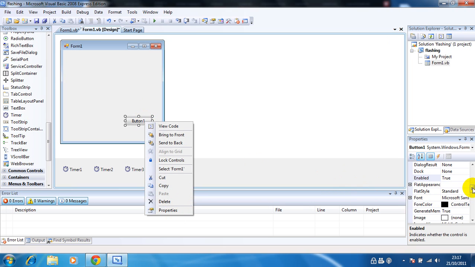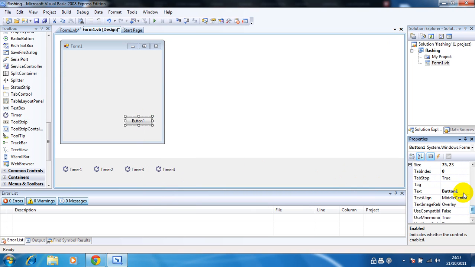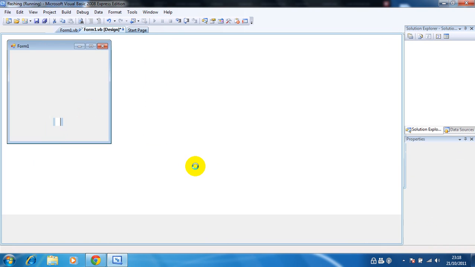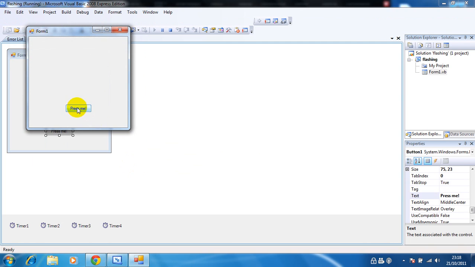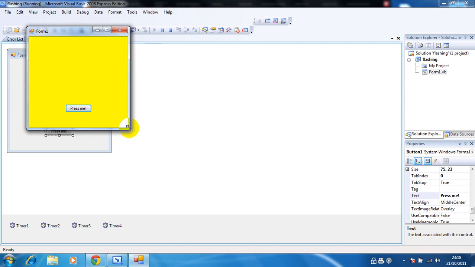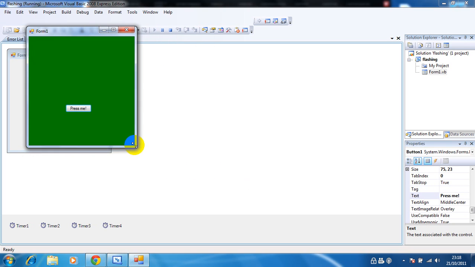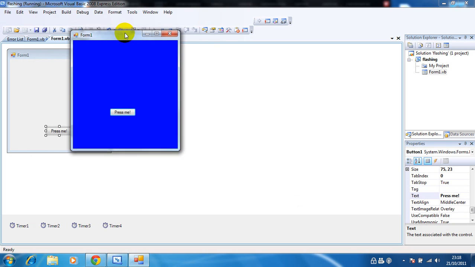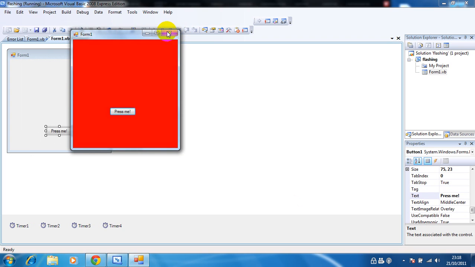So I'll just change this up a little bit. Press me. And there you have it. You get a multi-flashing form where the background flashes.